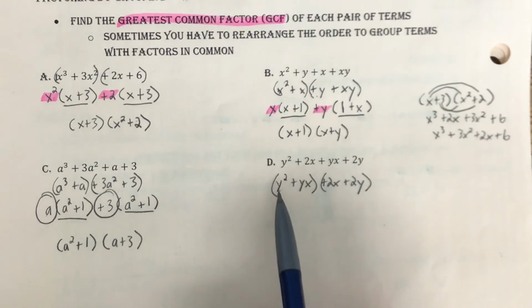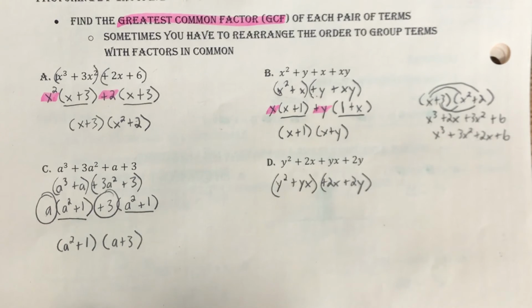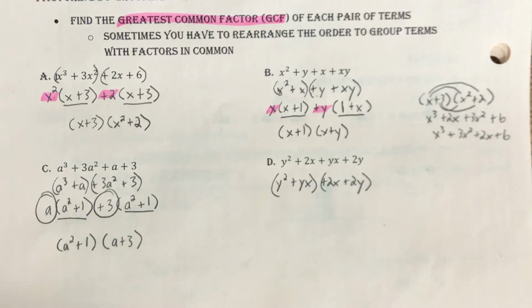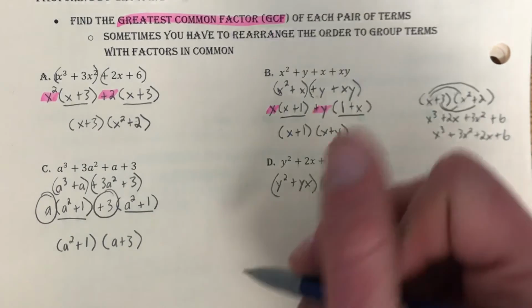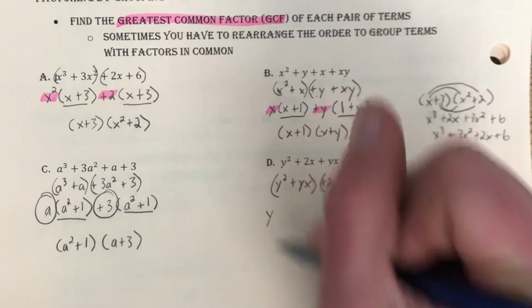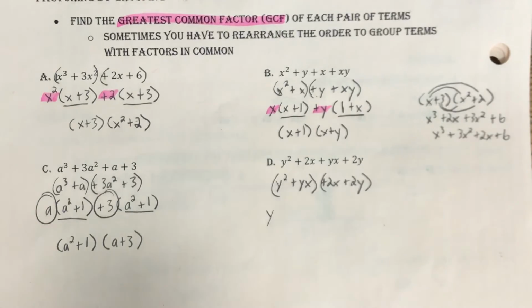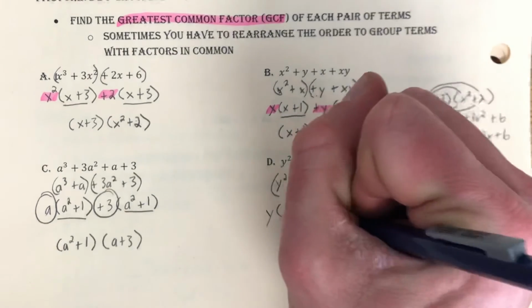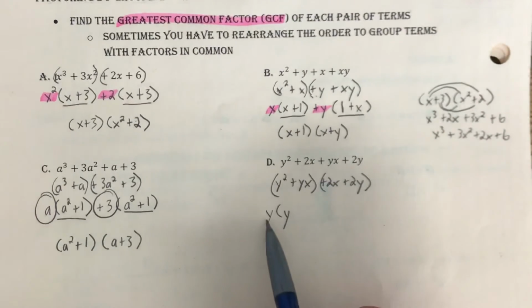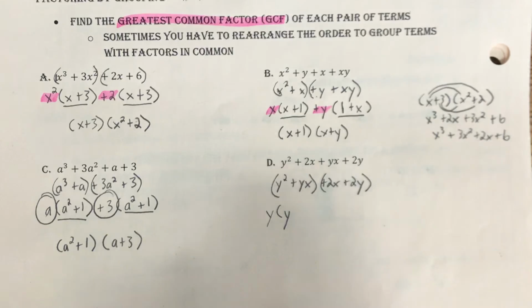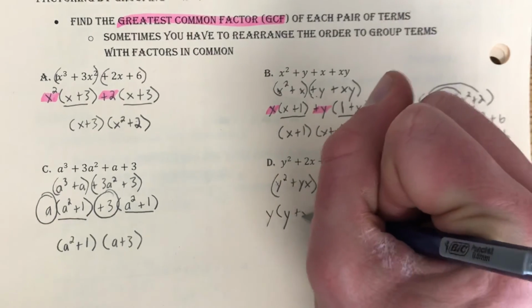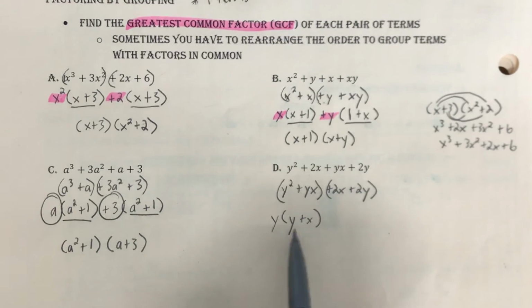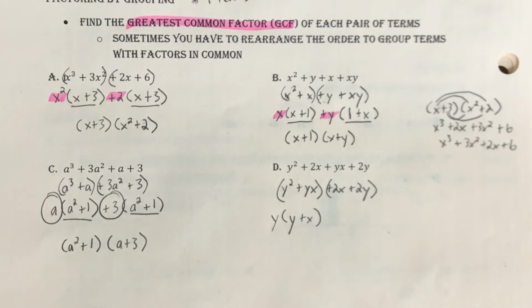Now, what's the greatest common factor of y squared and yx? Well, this has y's and this has y's, but this doesn't have any x's. So only y's are going to be involved here. So I'm going to pull out one y, because that's the greatest amount that's in both. Well, what did I multiply y by to get to y squared? That would just be y. What did I multiply y by to get to yx? That would just be positive x. Now again, if I did this correctly, I should end up with the same thing as I do here in the second parenthesis.